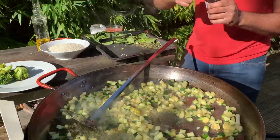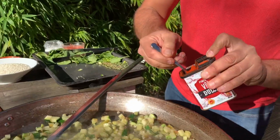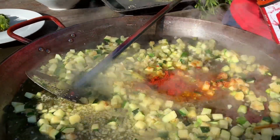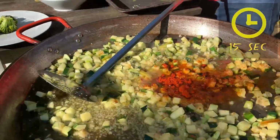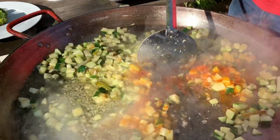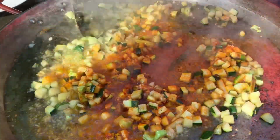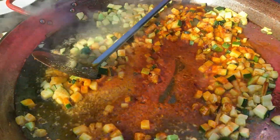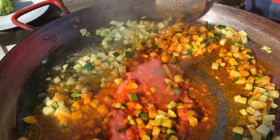The next ingredient is the paprika, which can only be in the pan by itself for about, again, 15 seconds. So straight away, after a little bit of a fry, you can see what a wonderful color it's getting. I'm going to add the tomato, which will stop it from actually browning. There you go.